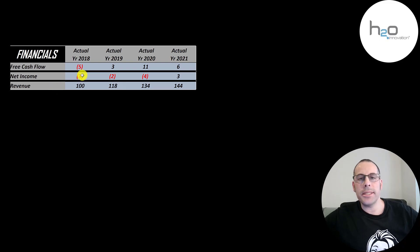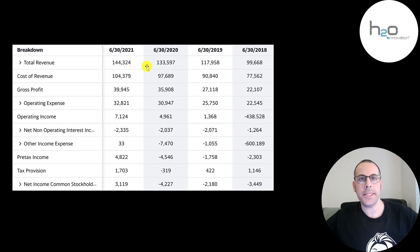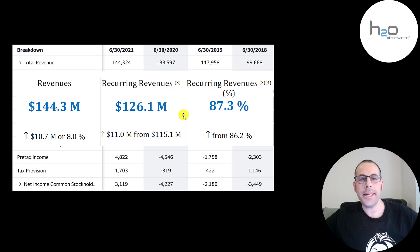If you really understand GAAP accounting then you can figure everything out. But it is possible a company can have positive net income and they had a bad year. It's also possible a company has negative net income but they had a really good year. This is the company's income statement. The top line is the revenue or sales. 87% of their revenue is recurring — that's a really good sign when you invest in a company that has recurring revenue. It's a more stable investment.